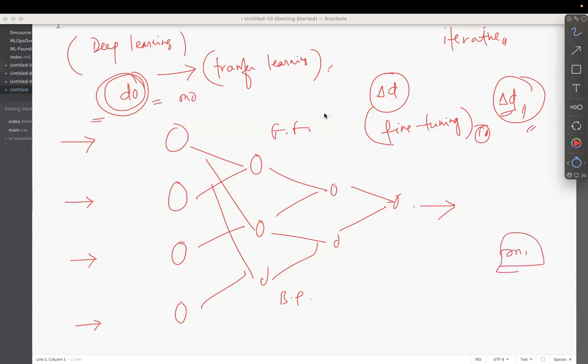This fine tuning is basically the concept of transfer learning. Whatever you learned previously, you're simply transferring here, and then further fine tuning for the task you're doing. And this fine tuning can be done in many different ways.